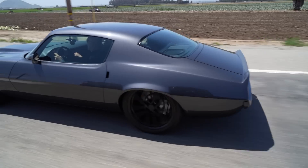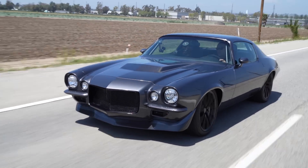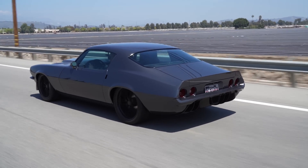That sure feels good. Oh yeah — torque for days. It's right at 600, but it's the blower that makes that torque. You don't get that with an NA motor. You don't get that roll-your-toe-into-the-throttle and it pushes you back in the seat. When you have a supercharged car, sitting in the driver's seat I've got a nice blend of hearing the blower but also hearing the exhaust. This thing is just a beast — I just want to go drive all day. It just drives great, man. You could get in this car and just drive it anywhere.